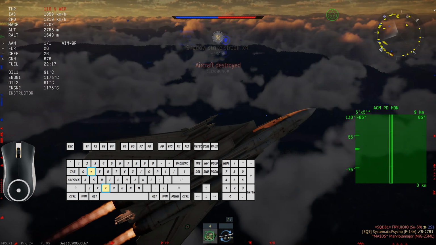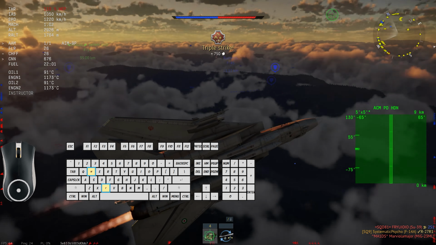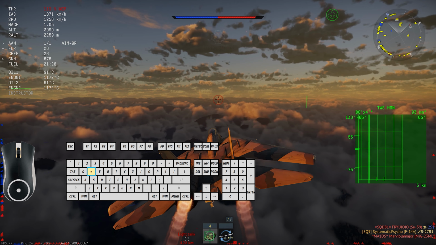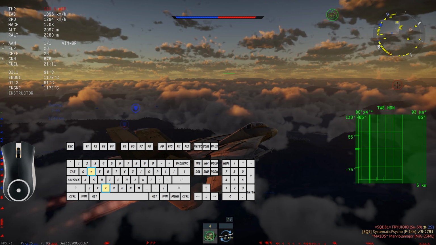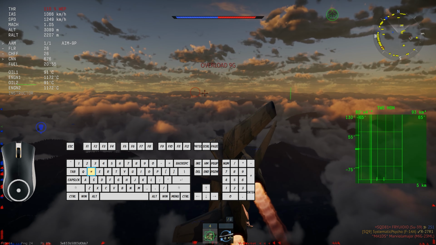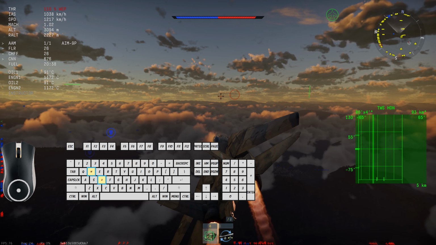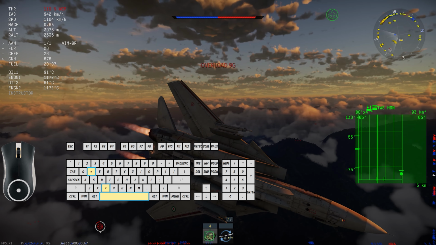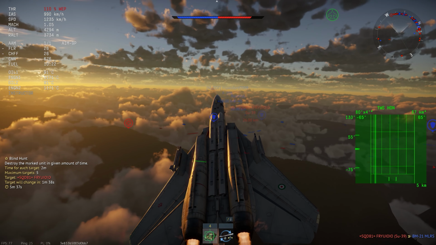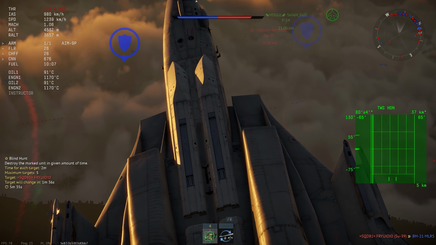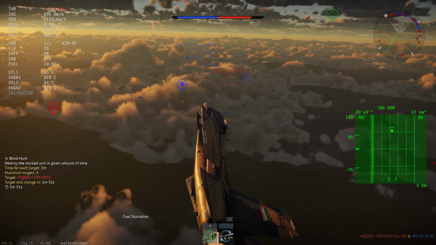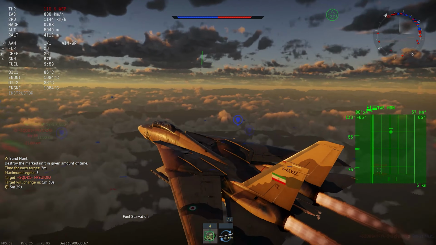But you can see our fingers are going all around the keyboard, focusing on the radar. There we go. We're switched back to TWS mode as well. And we're just going to scan. We're looking for maybe a cheap kill. Oh, well, he's actually really close to his runway. Well, my man was ground pounding. He's probably about to get absolutely demolished by that Tomcat. Oh my god, and I just fuel starved.